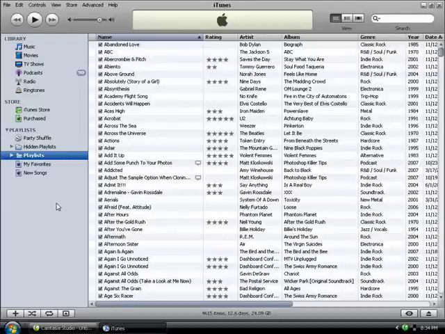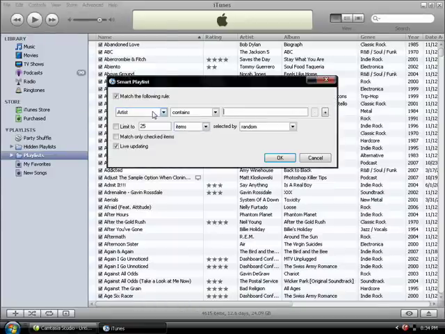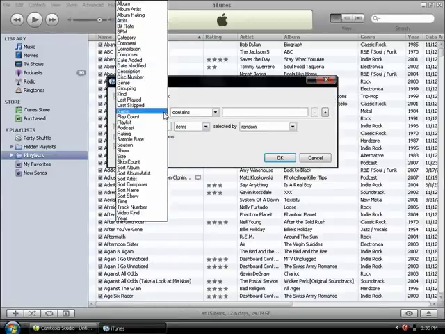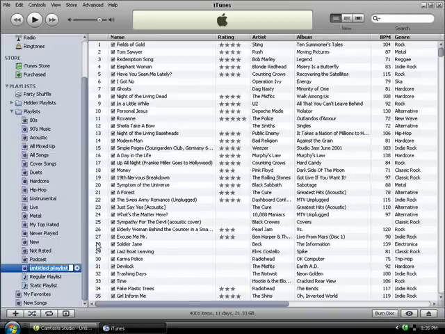All right. And then I want to build finally one that's called Songs That I Haven't Played in a While. So I'll say new smart playlist, and I'll say last played is not in the last 1 month. You know what? I'm going to say 2 months. So I want any songs that I haven't heard in at least 2 months. So these are going to be songs, like I said, I haven't listened to in a while. And I'll give it a name.